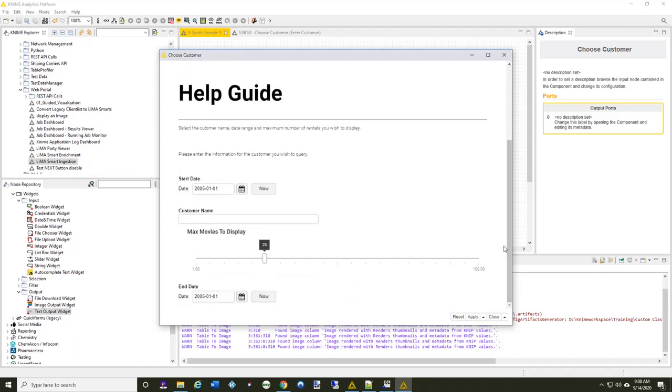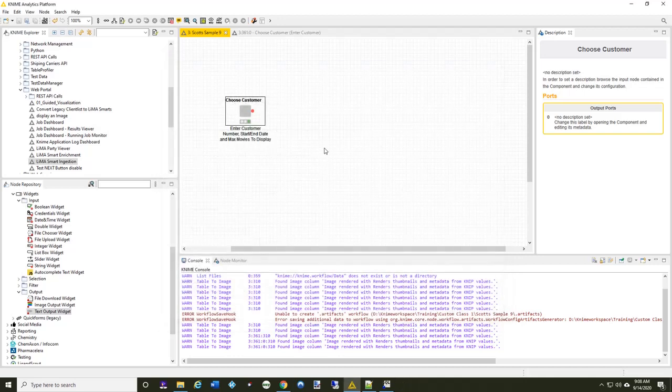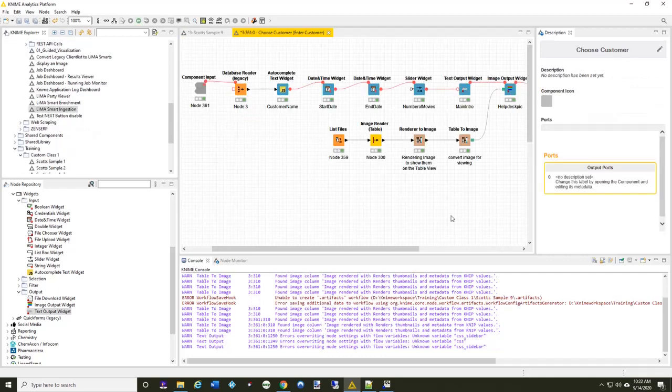So the next step we have to do is to go into this node, and we have to start configuring it to make the layout look what we want it to look like. So that's going to be step one. So let's go ahead and do that. So what we are going to want to do right now is we're going to want to start to organize the elements of this screen so that the screen is more organized than what we got for random. And that is this toolbar up here.